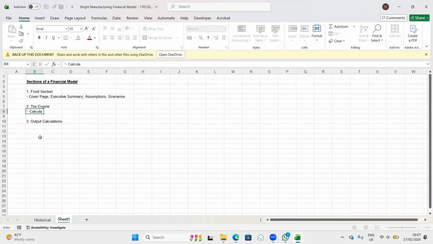Calculations of a financial model and your financial statements, right? This is where the main work is being done, while the outputs are like the aftermath of the whole calculations and the financial statements we've built.